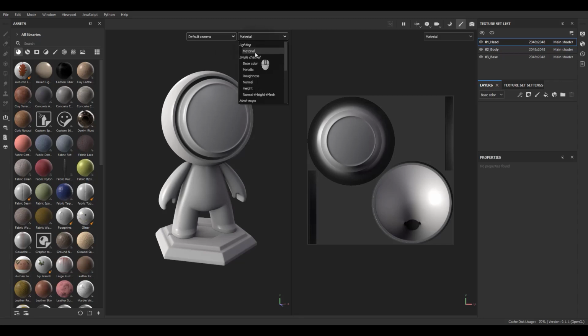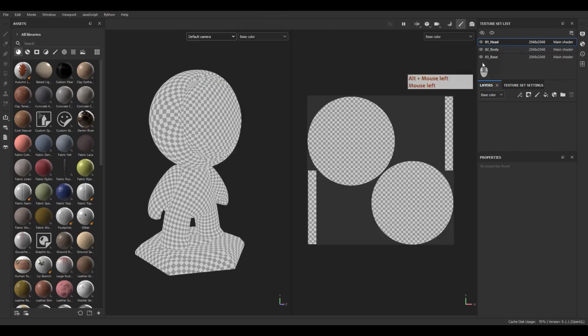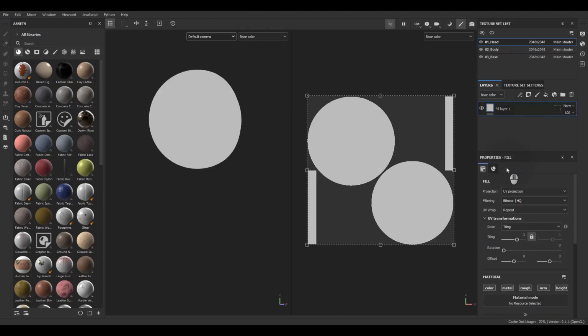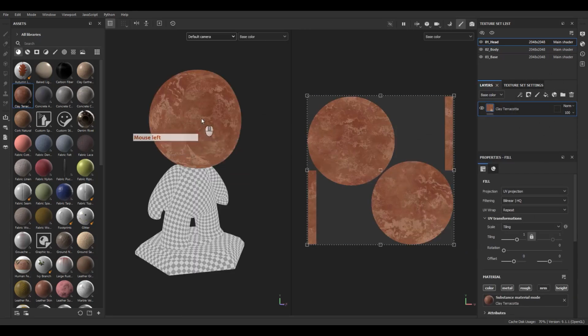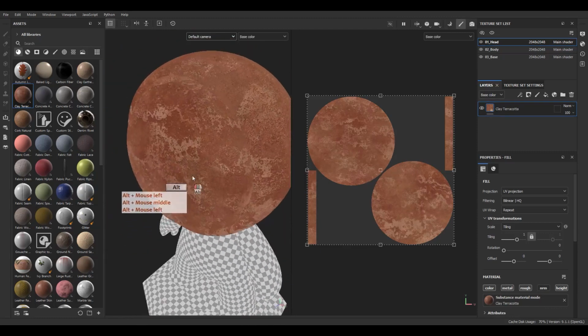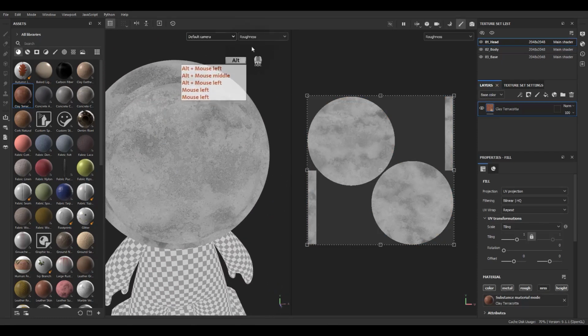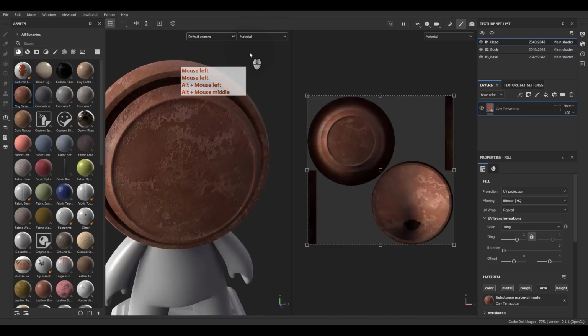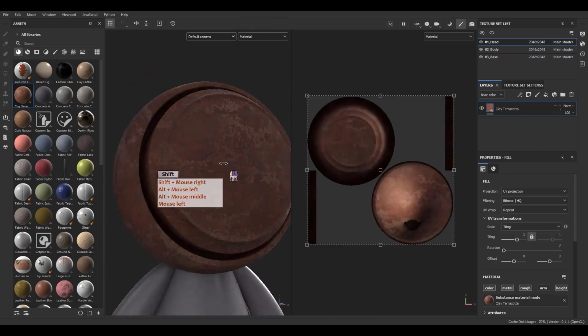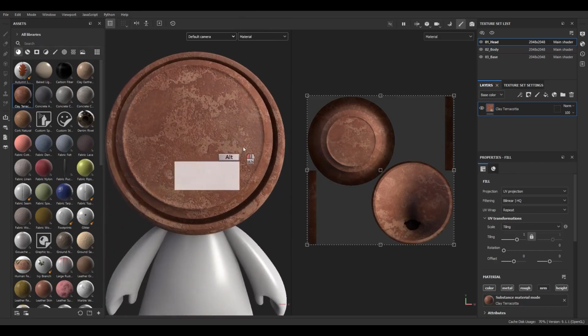But now we just need to know that if we want to change, for example, to base color, we can do that in here, and let's create a fill layer, for example. And as you can see, we can see what's happening in the base color channel, and we can switch to roughness, or even switch to material mode and control the lighting situation and see what's happening inside the material.